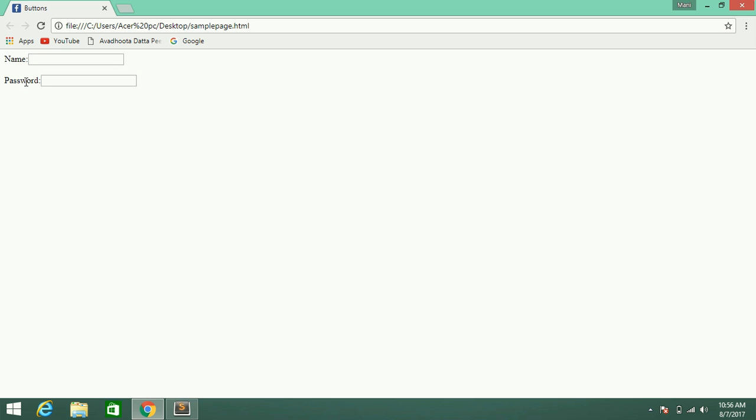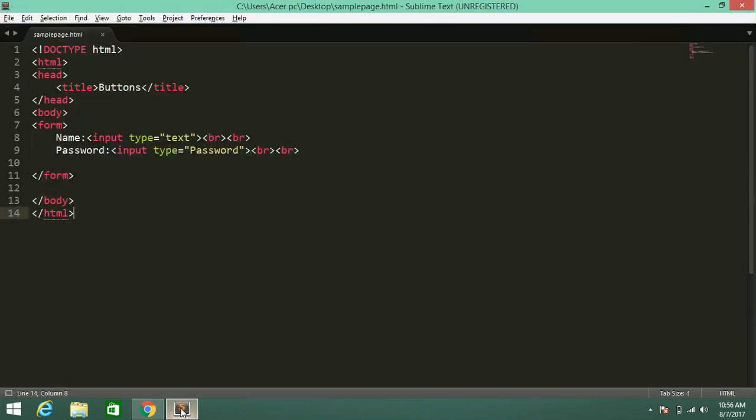No. To make it like that, we have to bind the text and this input element. How to bind? We have a tag that is the label tag. How it will work?